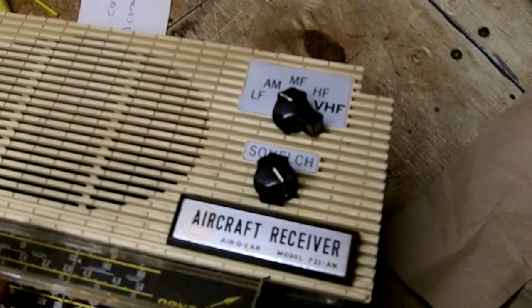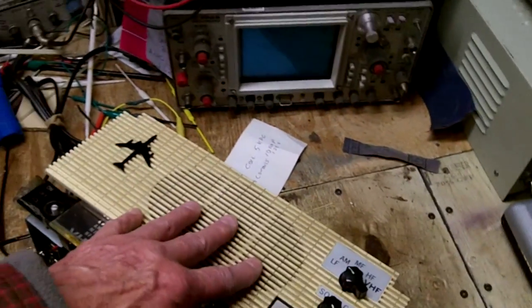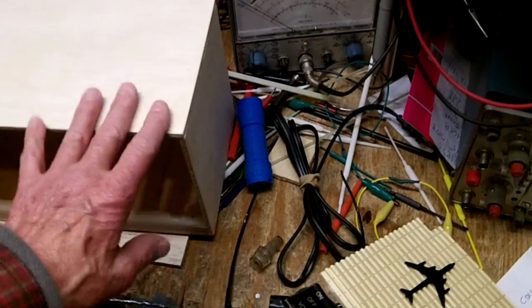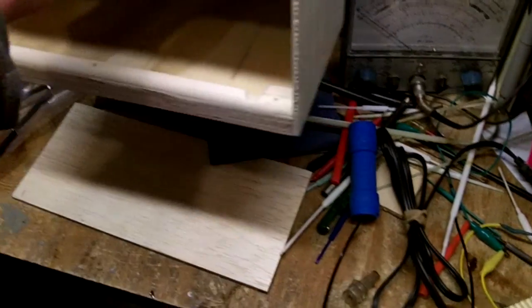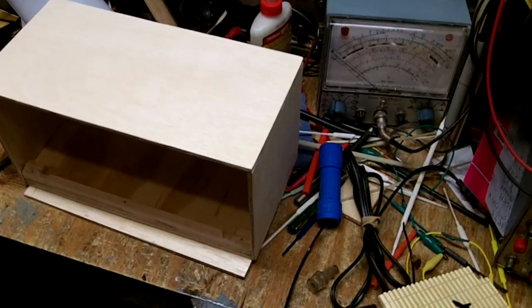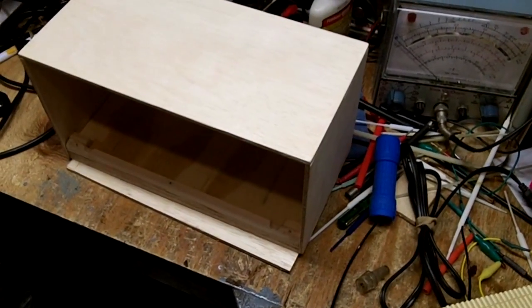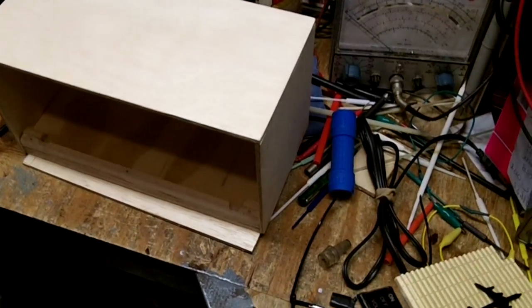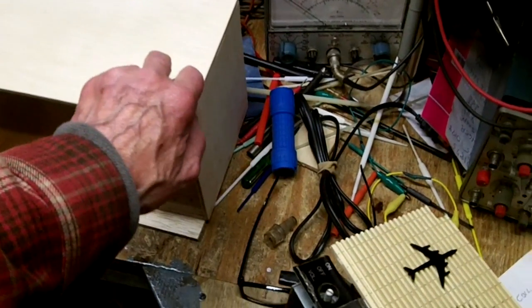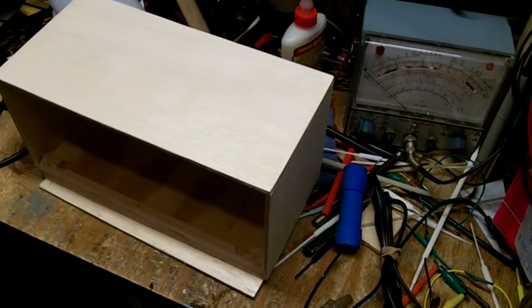I've got to do something now on this. You can see it's just about done — the only thing I've got to do is the back. We're going to stop recording now; it's going to rain any time so I can't work outside today, probably next week sometime. I'll get the rest of this video done. It's going to be a long part three — I can't help that.